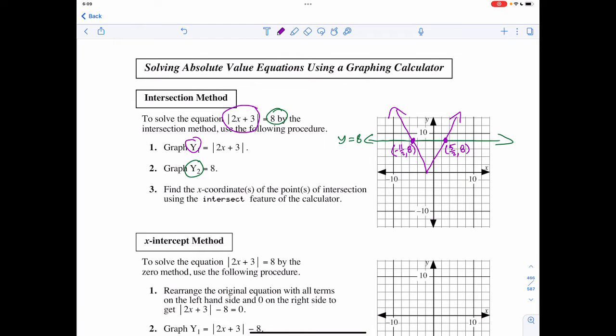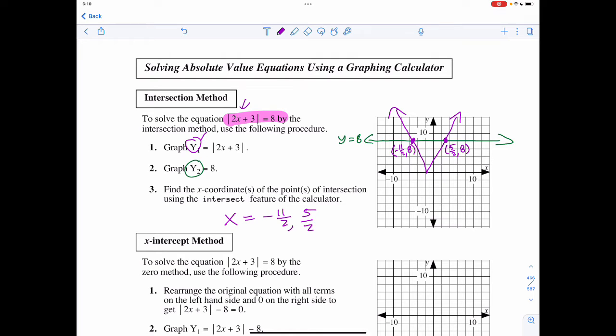Now, we know that in the equation, there actually is no y value. That was just something that we created in order to graph it out. So the real solutions are going to be just the x values, where x is equal to negative 11 over 2, or x is equal to 5 over 2. And we could always verify this by putting the values back into the equation where x is, and proving that the left side of the equation is equal to the right side of the equation. Now, this is doing it using the left side and the right side as two separate functions.